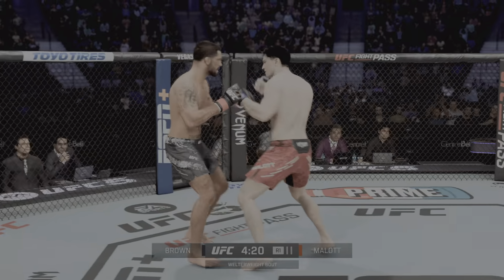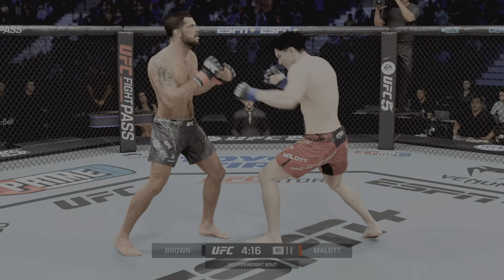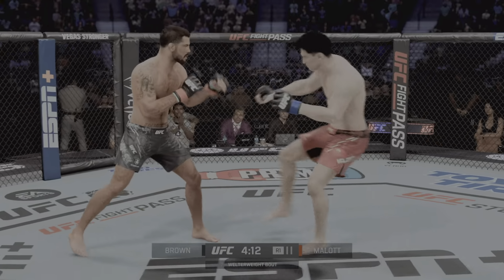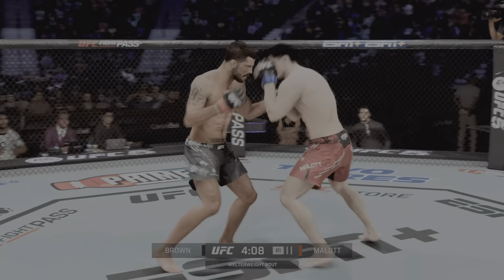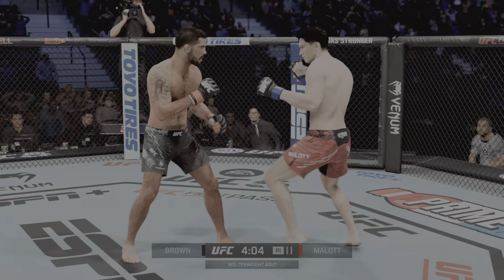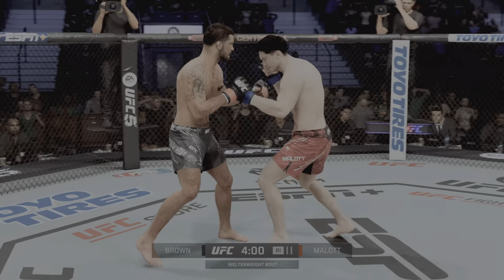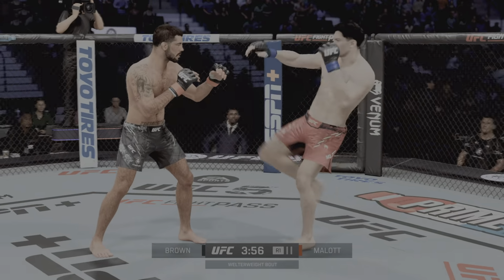And he caught the kick. Brown gets tagged with that jab. Pretty good weapon for him tonight. Oh, and he lands another combination here, really starting to get into a striking game. I mean, he's stringing them together so effectively, never throwing the same attack more than once. What a job to recognize all the openings in his opponent's defenses.